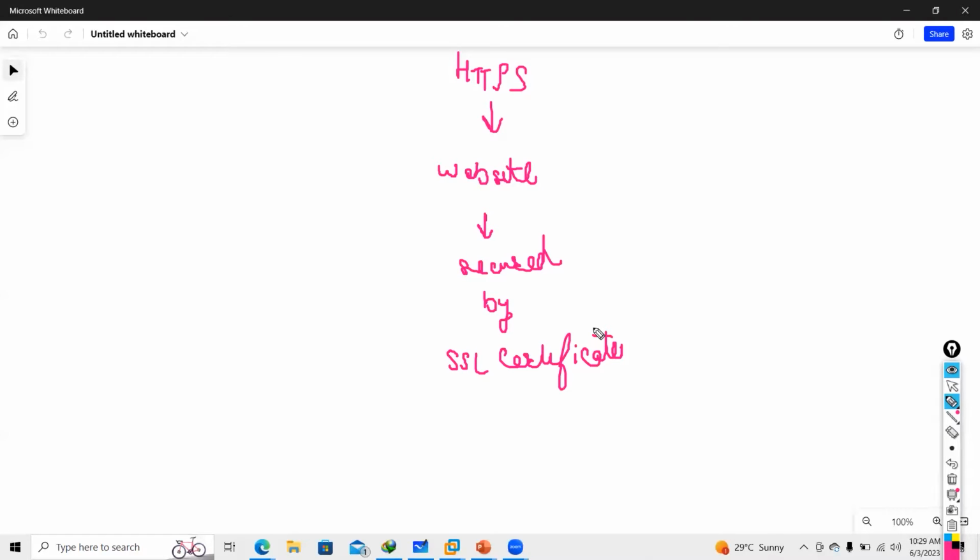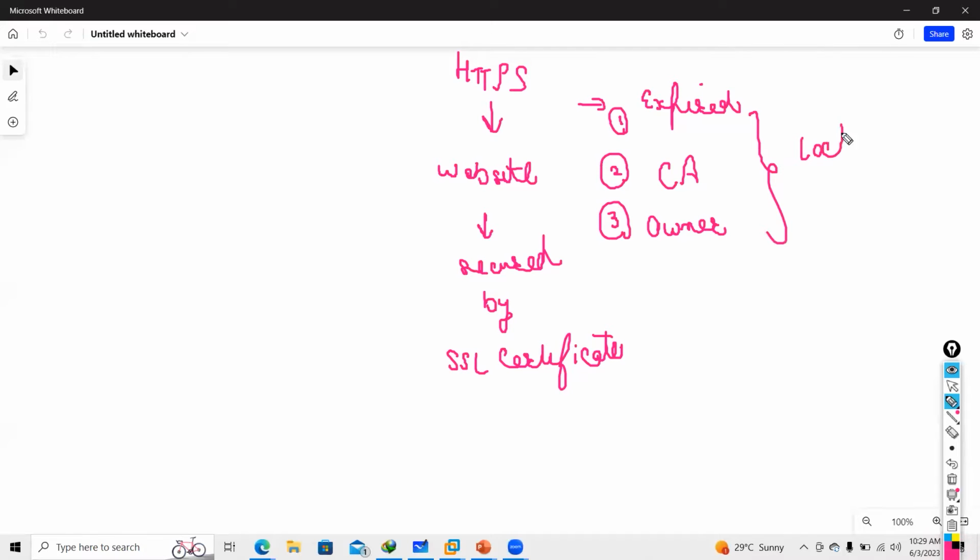Plus, you want to see whether your certificate has expired. That is the first thing you need to see. Second thing, whether this certificate is issued by a certificate authority and who is the owner of the certificate. All these details you will see by the lock symbol.